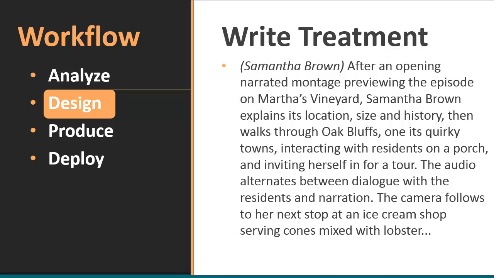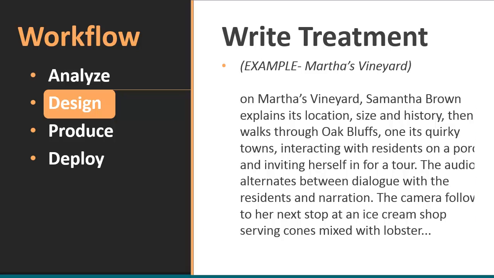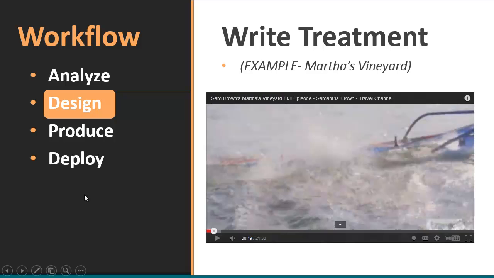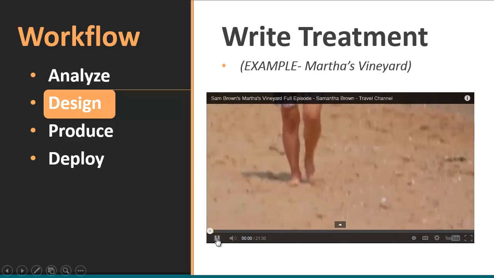Now, regardless of what you think about an ice cream cone with lobster mixed in it, this is an example of a treatment that summarizes everything a viewer would see. One of the simplest ways to describe what a treatment is, is to think how you would explain a show you just watched to someone who didn't see it. So let's take a look at an example here. Let's play just a couple minutes of this clip.